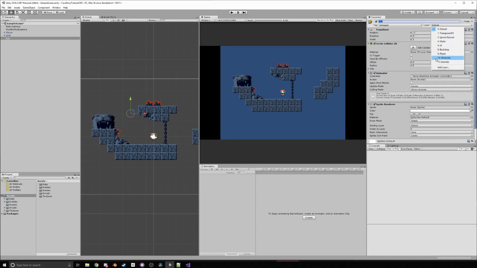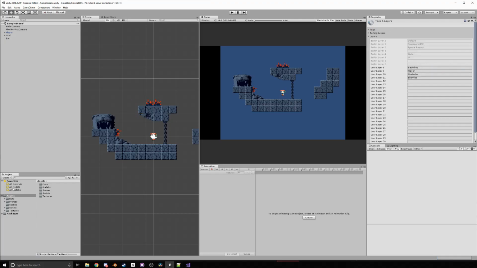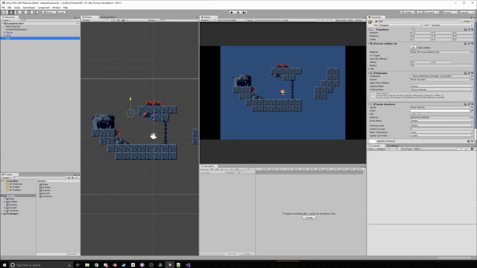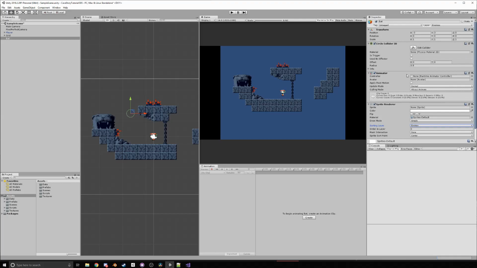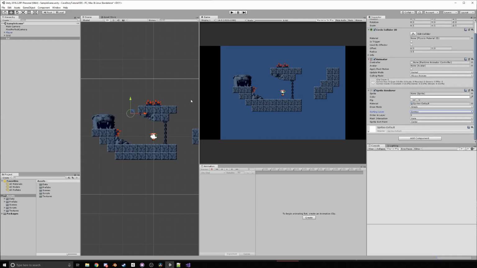We're going to want to put it on a new layer called enemies. That might not have been there before from last episode. I might have added that in, so just put him on a layer called enemies. Make sure that his sorting layer is entities. This from last episode used to be player, but I changed it to entities just because it's going to contain all entities, not just the player. Yeah, so that's good. Now, we're going to want to animate it.